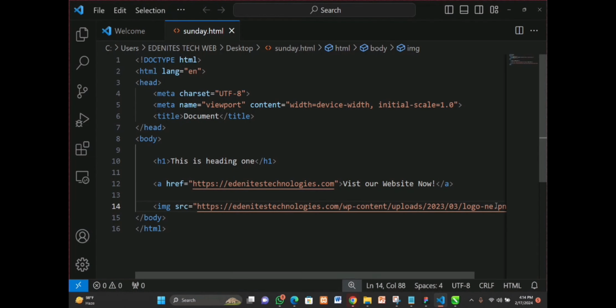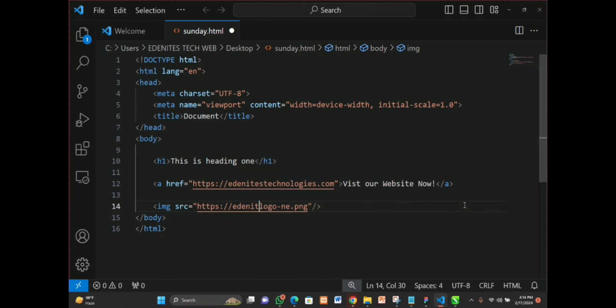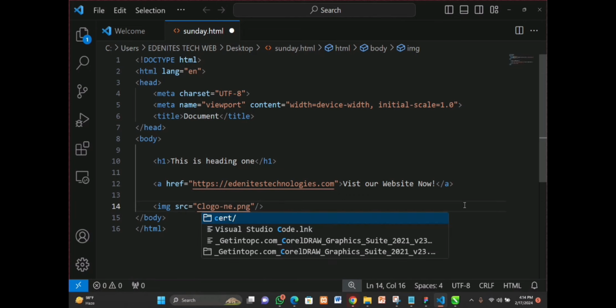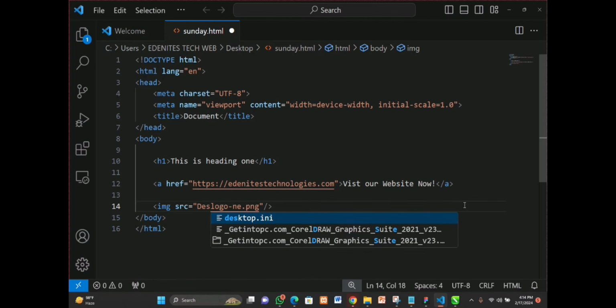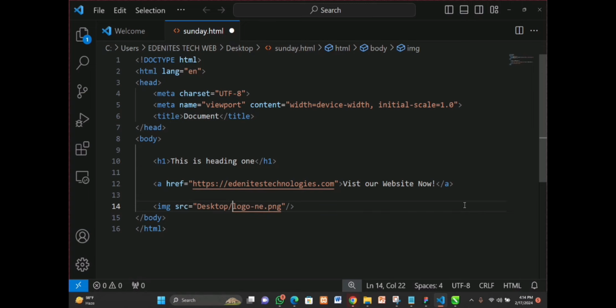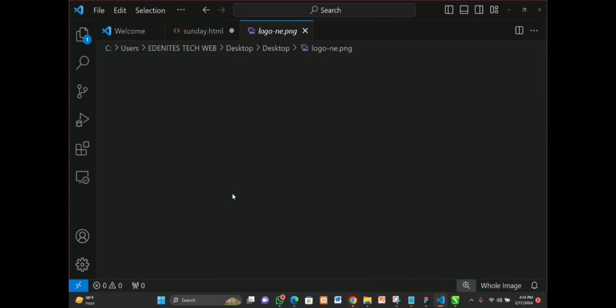Since our logo is maintaining the same name, let's say desktop. We try to follow the link to see whether they actually have it.